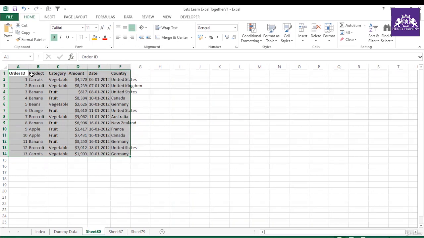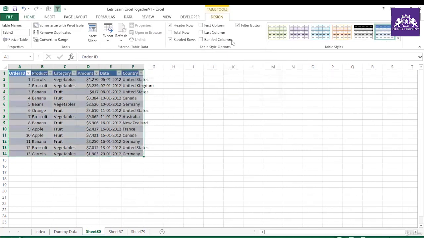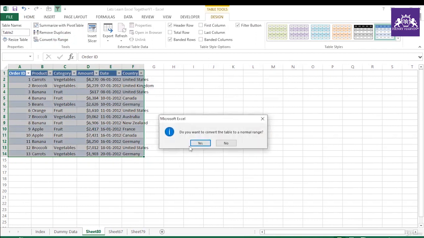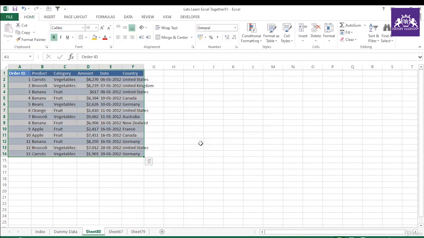So now you have to convert this data set into a table. Now you see that once I press Control T, the design tab will also get created on the top. So you can see design is also created. Once design is there, it is telling us this is Table 2. Now we just wanted the format, so you can just convert to range. After you click this, it will retain the format, but the design tab will disappear. Now you see the design tab is gone. It has left only the formatting.